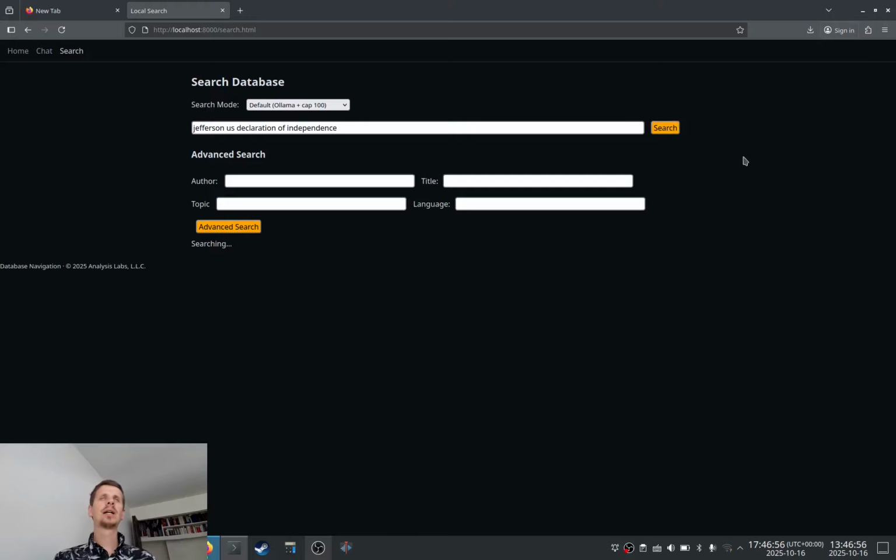With the Ollama prompt, what I have under the hood is something like find related words to the query words to expand the search and hopefully give better results. But the alternative is use a vector search, which just requires a lot more work.